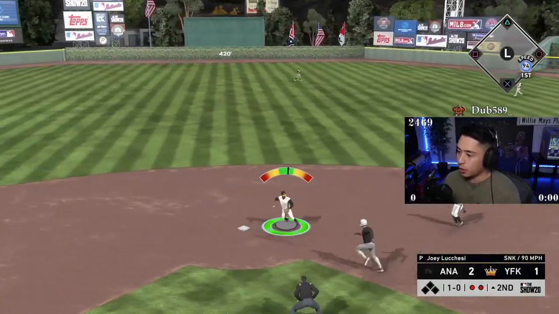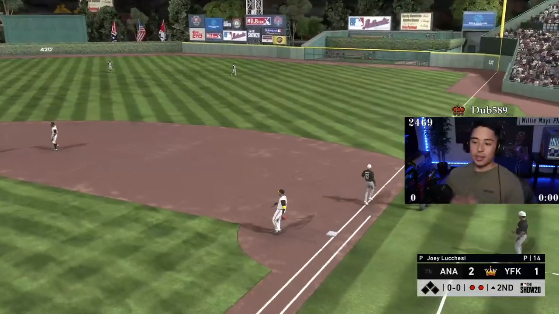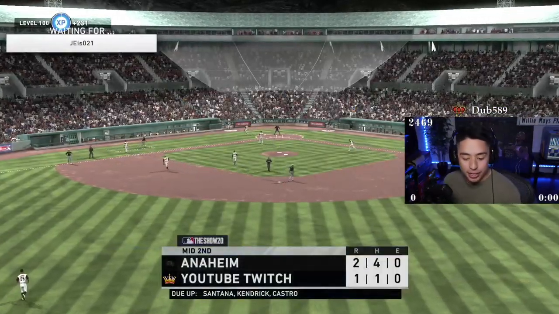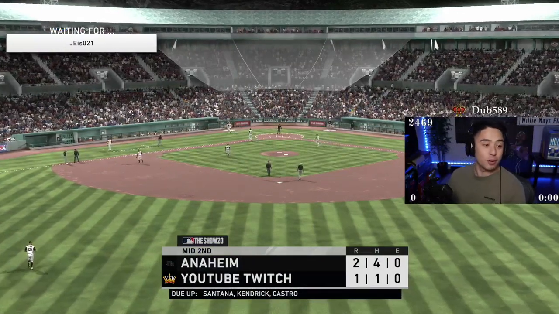Are we going to turn another double play on a 90 speed? Dude, that's his second double play in two innings with a batter that has over 90 speed. That is incredible. I really like that a lot.